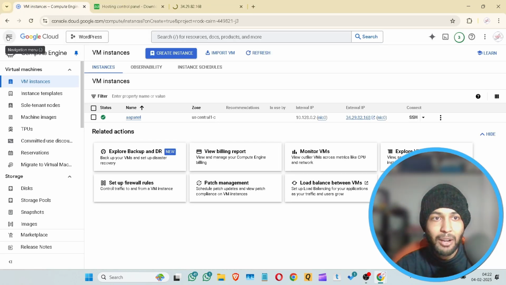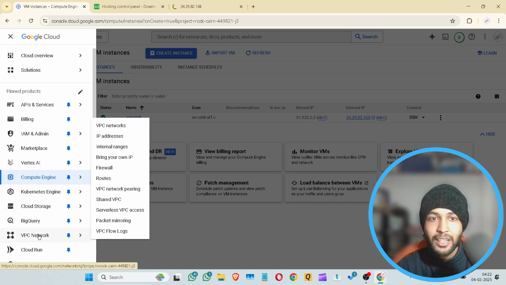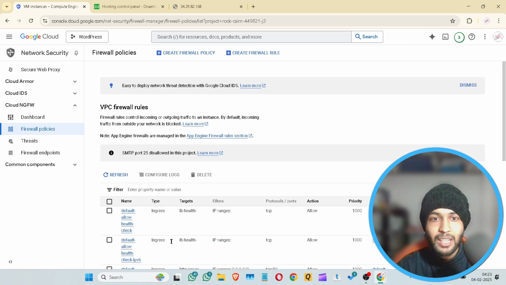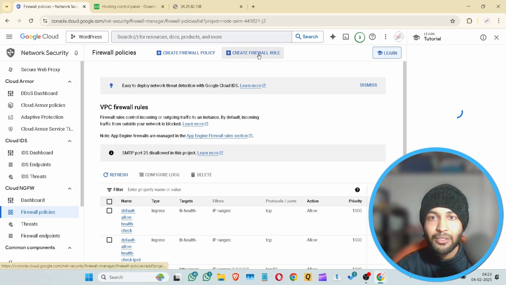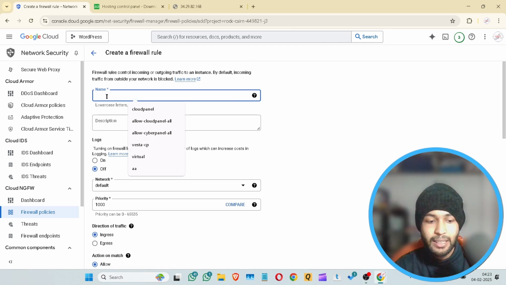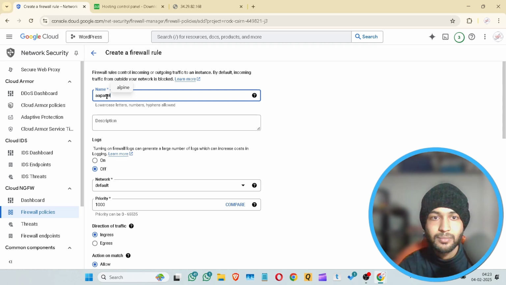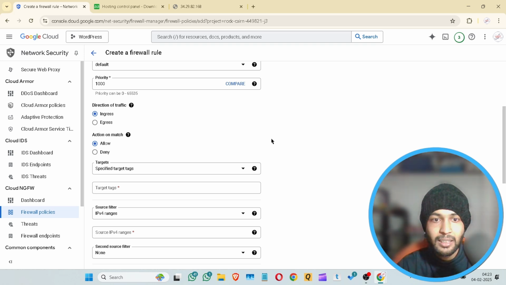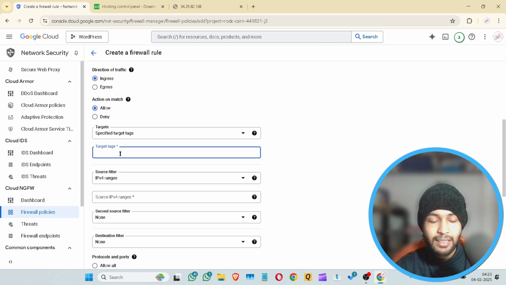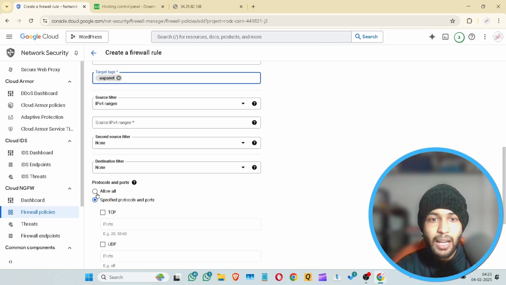So for that you have to go to VPC network, then firewall. Then go to create firewall rule, and now name it aaPanel, okay, aaPanel. Keep everything default, and in the tag just put aaPanel, and now allow all, okay.